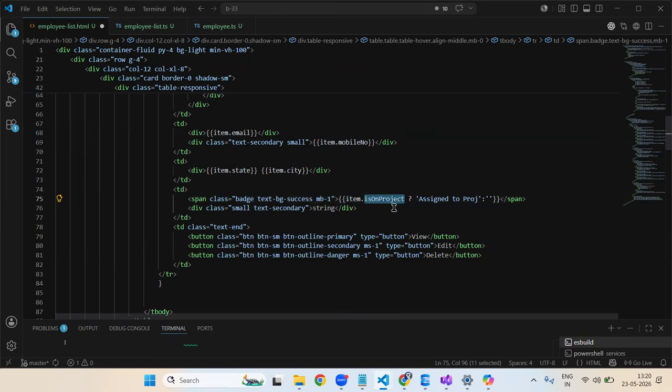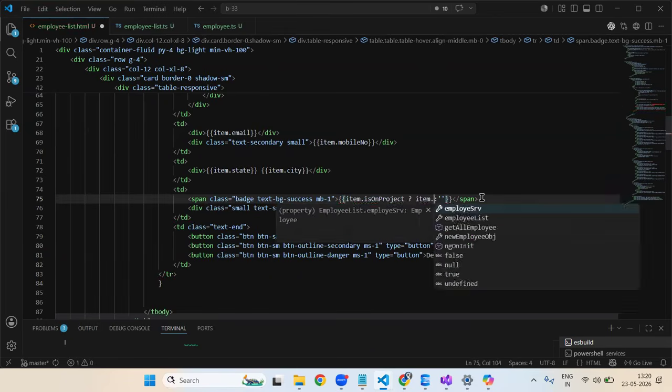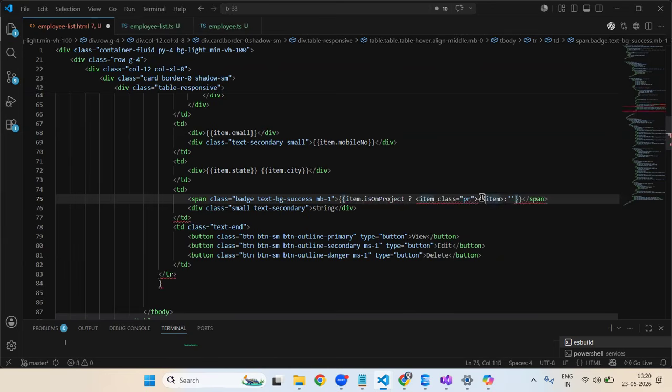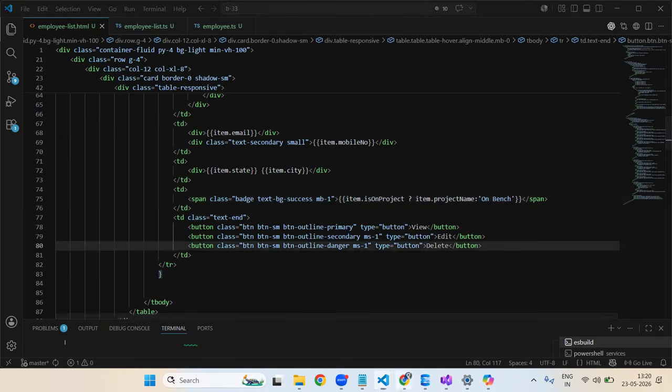So if this variable is true, we will show the project name itself. Why show assign to project? So item dot project name you will show, or else if this particular variable is false, we will show not assigned or on bench. Okay, so we don't need this. Let's save.